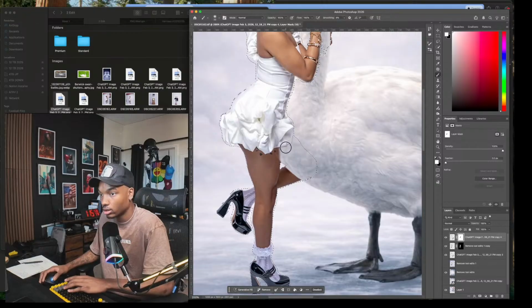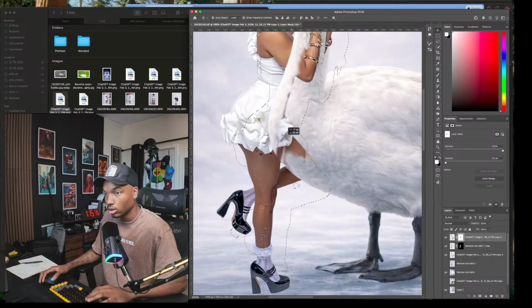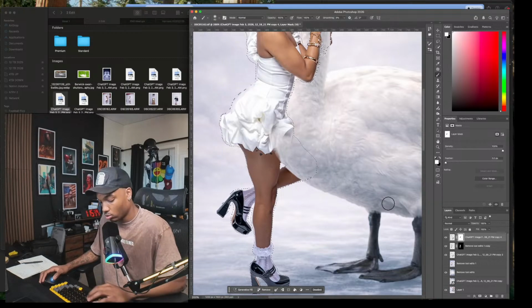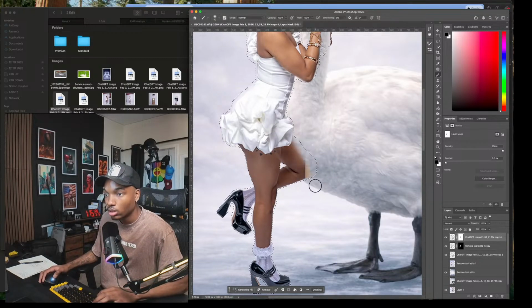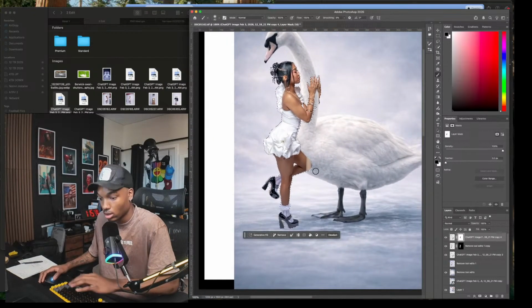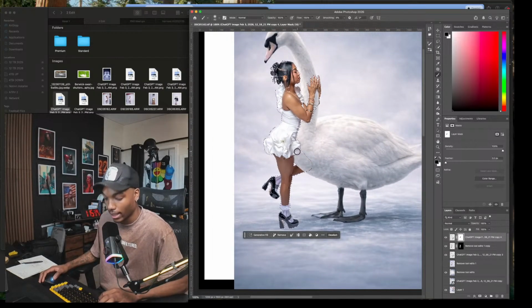But like, should the whole part of the swan not be seen and it just be her knee on the front of the swan? Nah, because then that doesn't look real. So the swan gotta be like here, covering a little bit of the dress.